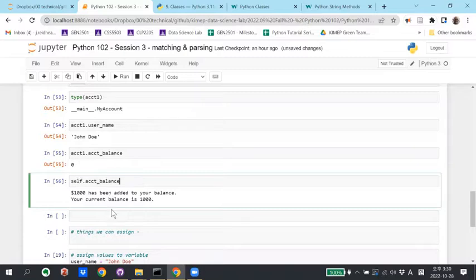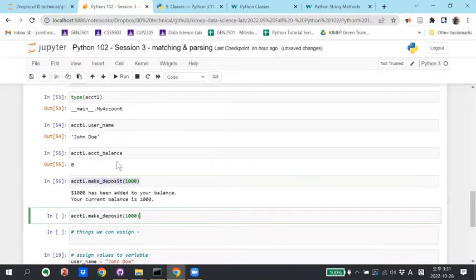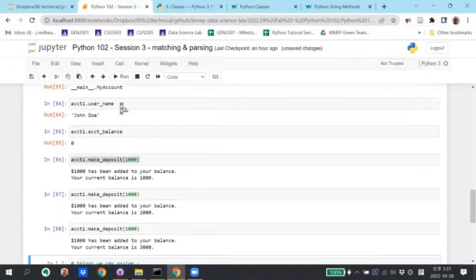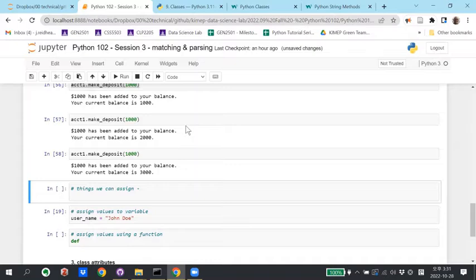Okay, what if we make another deposit? Right, and now we can do this repeatedly, right? And you can see our account balance is going up, right?